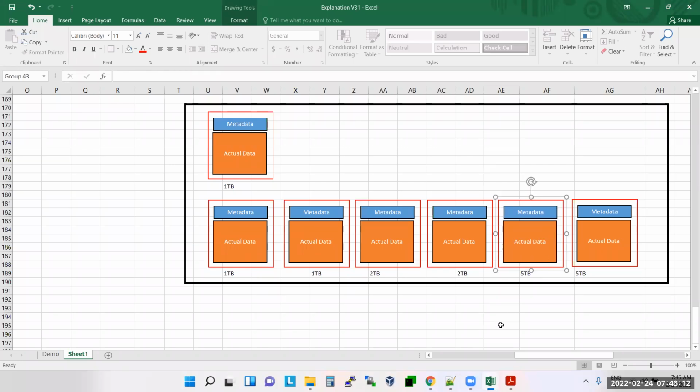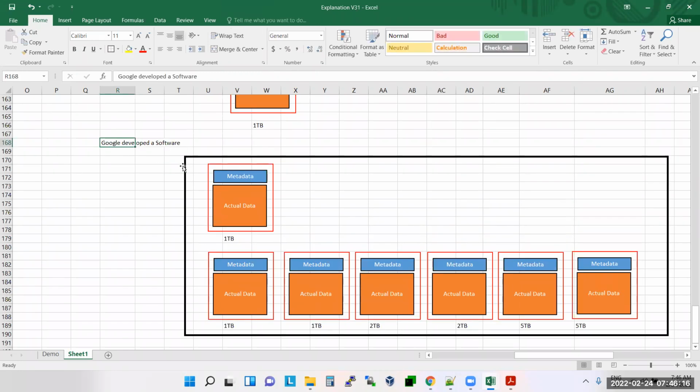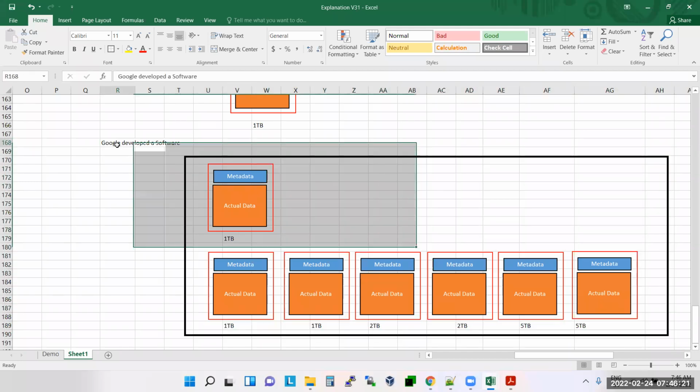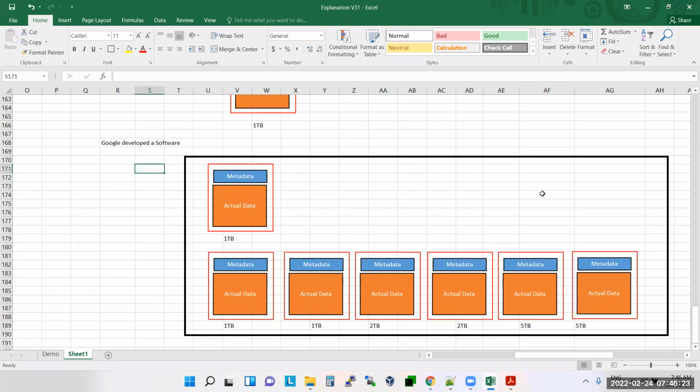But if I ask this software, which has 7 disks under it, what is your total storage? It will give me an answer by adding them up, say, my storage is 17 GB.